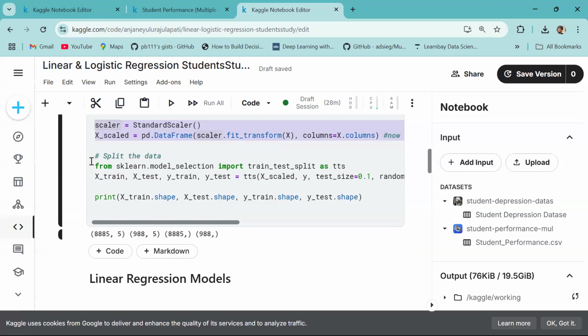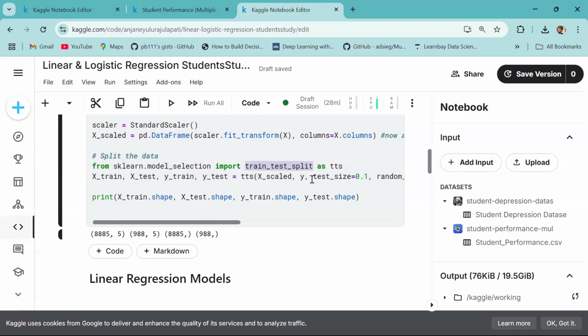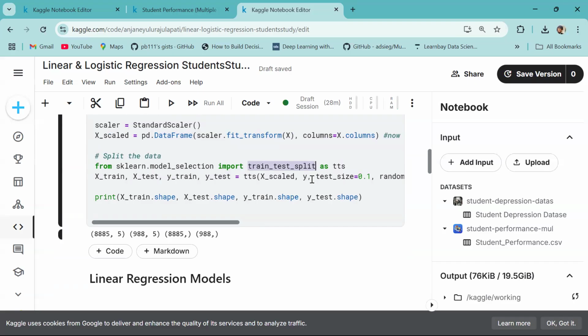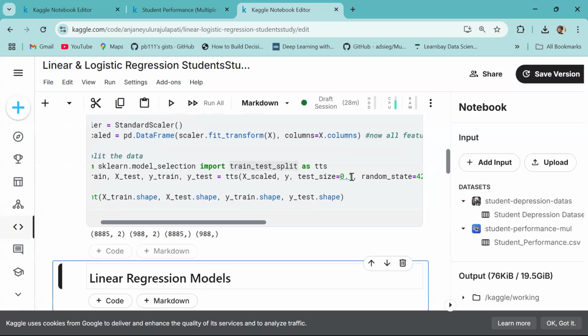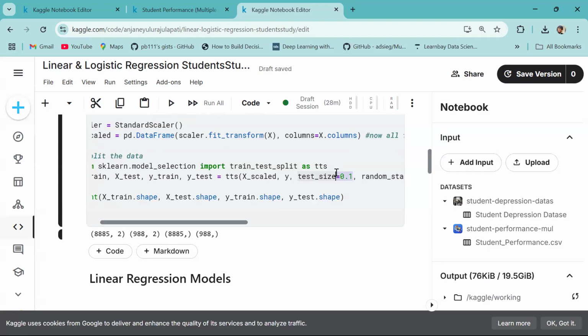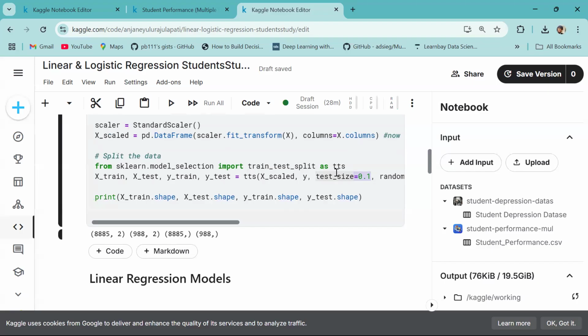Next, you have transformed and converted to numerical, and scaled your data into the same range. After that, you must have the training data and the test data. Training data helps you train your model, and the test data helps you test your model after building. So with the help of train test split, we can split your data set into two parts, one for training and one for testing. Here we are using 0.1, that means 90% of the data is used for training, and the rest 10% is used for testing.